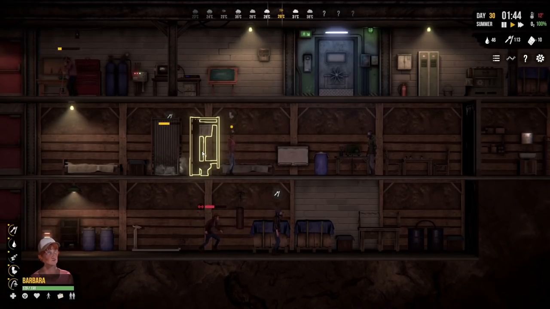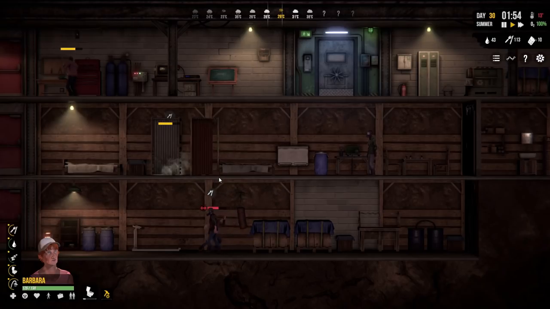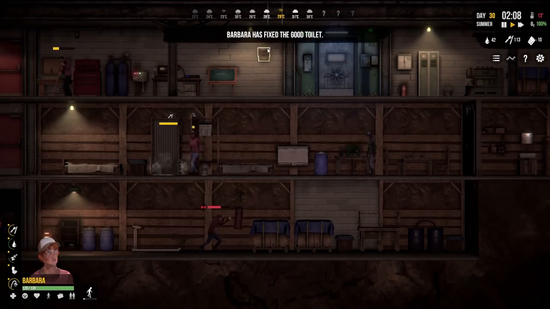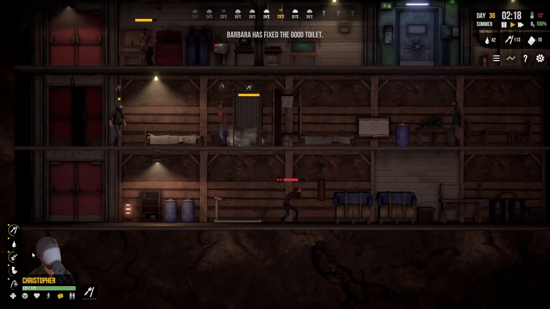And can we get somebody? Barbara does need the loo. And a shout, Barbara, go on, nip to the loo. Repair the loo and then go to the loo. There you go. You've gone to the loo of your own accord. Well done. And yeah, give it a repair as well whilst you're there. Barbara has fixed the good toilet. Okay, splendid.